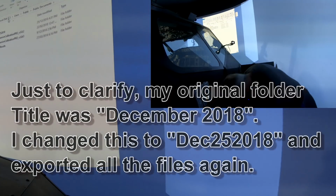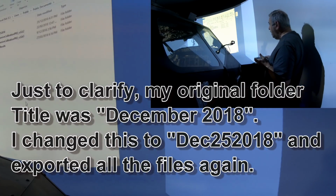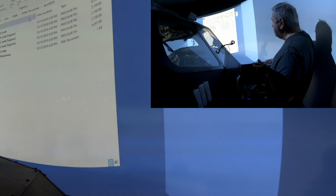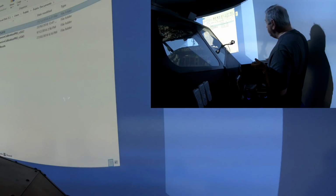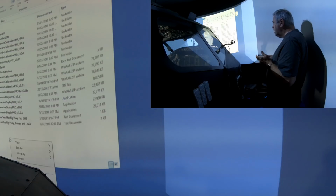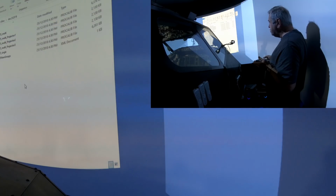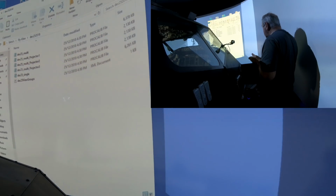Okay, so now we have our exported results here in December 25, 2018. There's all of our information that we want, so I'm just going to cut that. You should probably copy it, but I'm going to cut it in this instance and put it into my Fly-Elise folder. So there we have those results. I'll just bring that over so you can see that a little bit easier on the center screen.